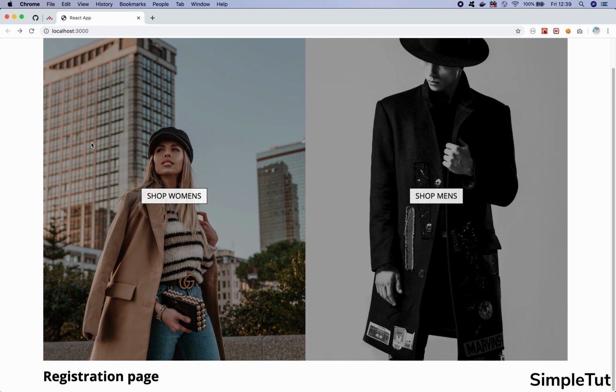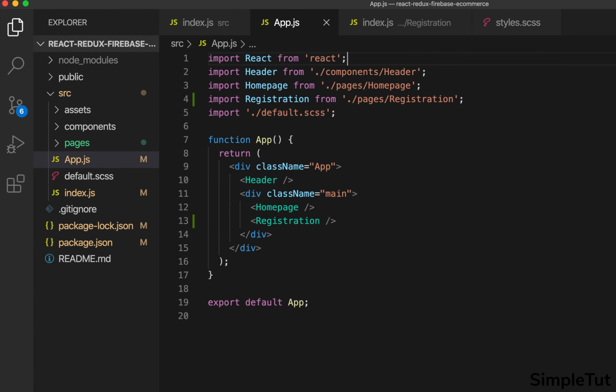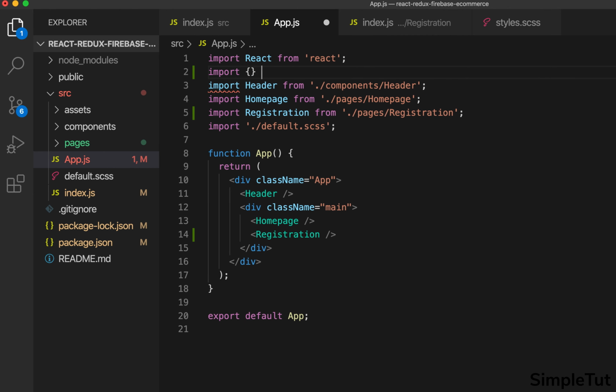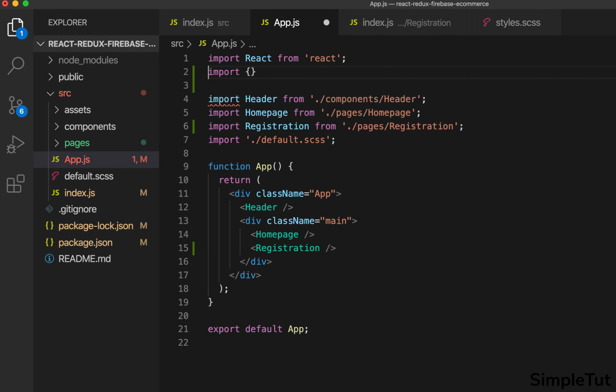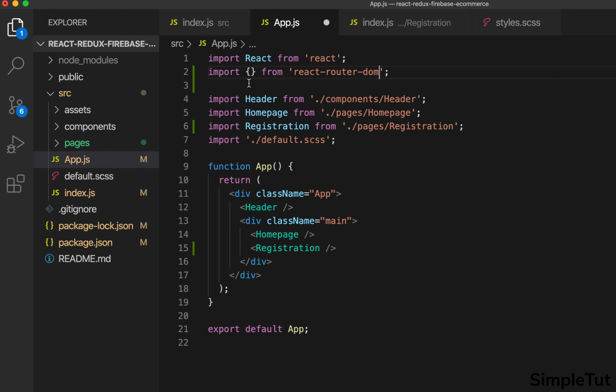So let's go ahead and implement that in our code. So to do that on app.js, we're going to import, and I'm going to import it above my components. We're going to import Route from React Router DOM.